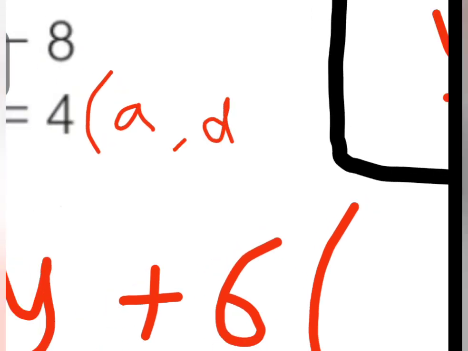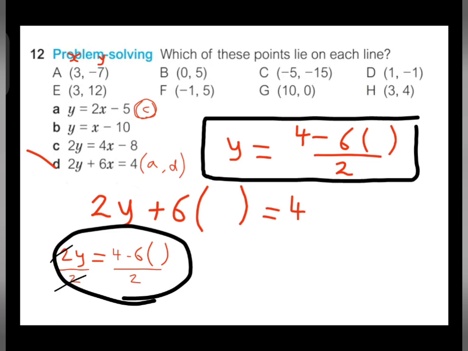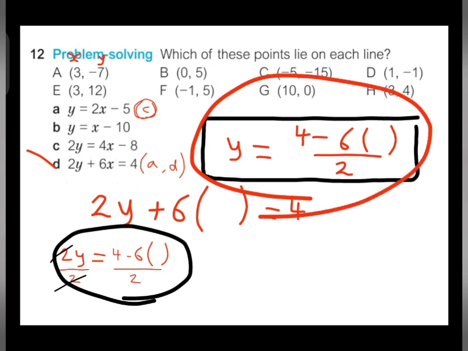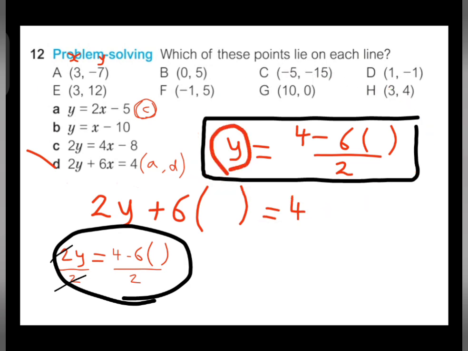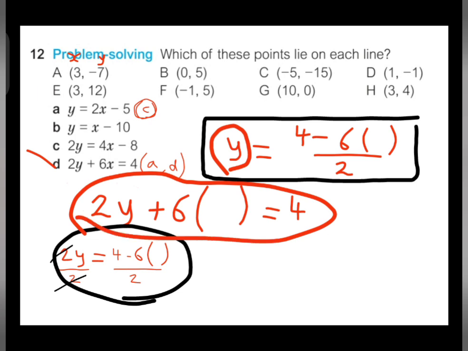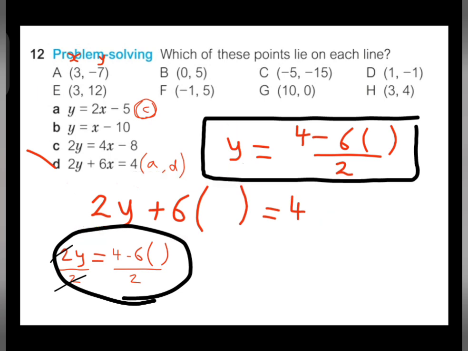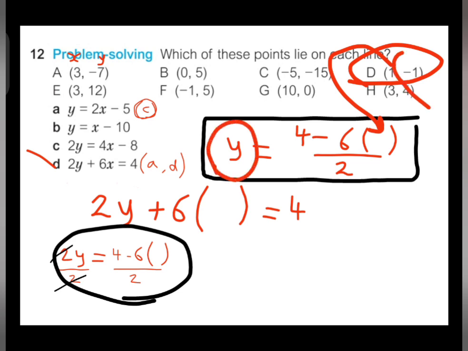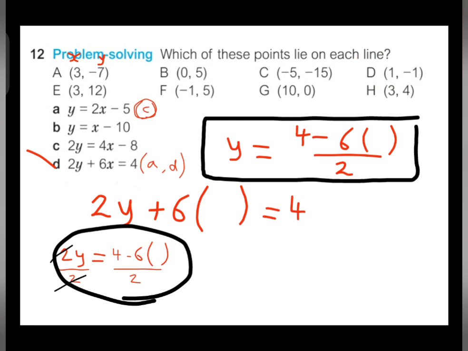Yes. I didn't answer all the points, but all the points have the same idea. You take the x in the equation, you put bracket instead of it. After finding the perfect equation to work with, in which y equals, you don't leave it like this. You change it to y equals. And then remove the x, put brackets instead of the x. And then take the point here, take the x, put it in the bracket. If the y gives you the same as the y on the point, it means the point lies on the line. And this is how you answer a question like this.